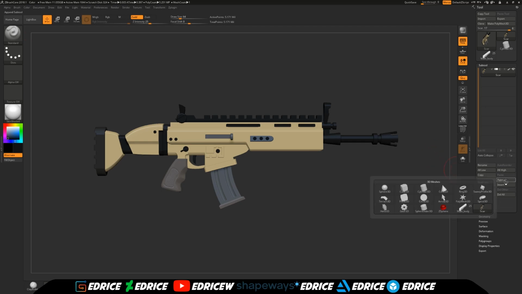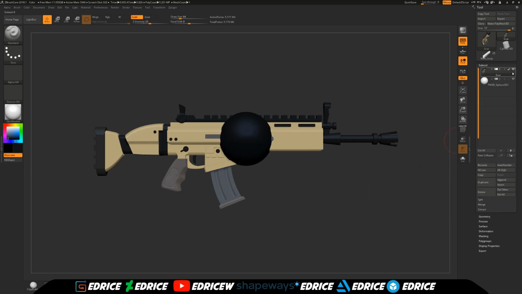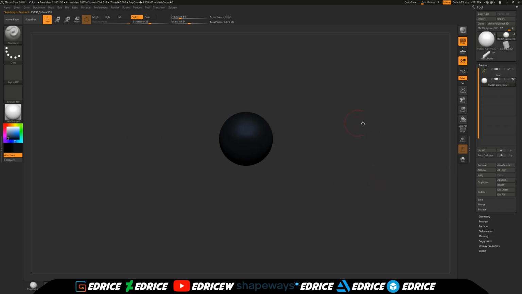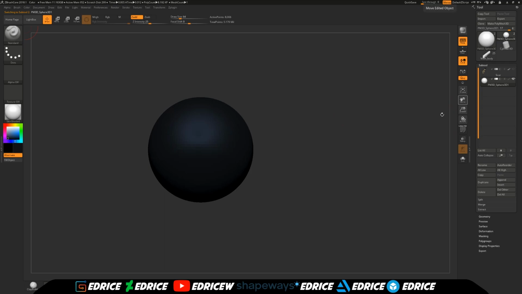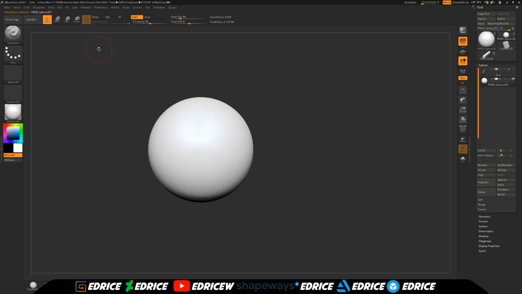So we are going to append a sphere. We're going to hide this. Okay, so the main thing we are going to be using are different from the main tools that you should know by now inside of ZbrushCore.